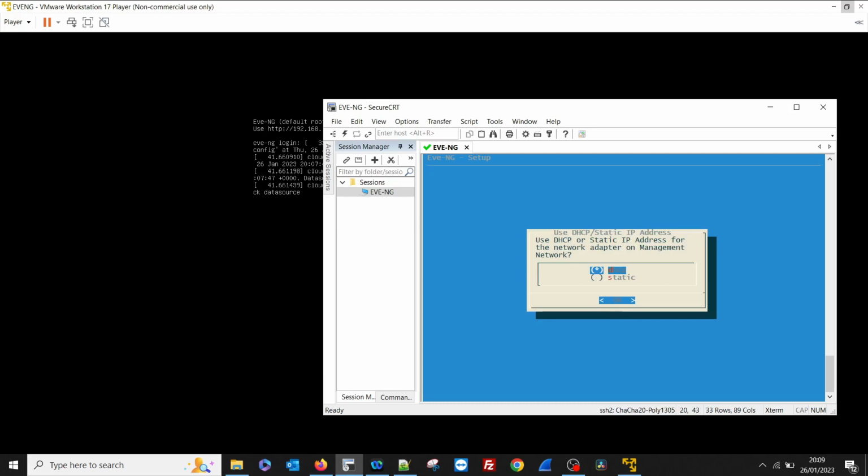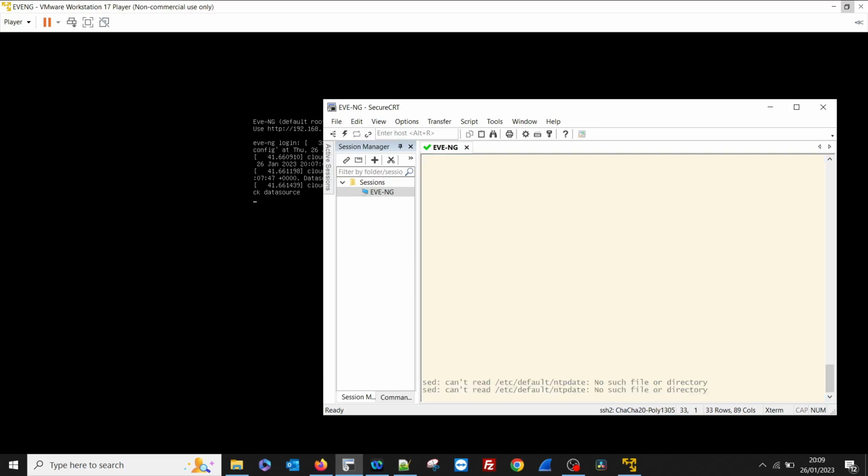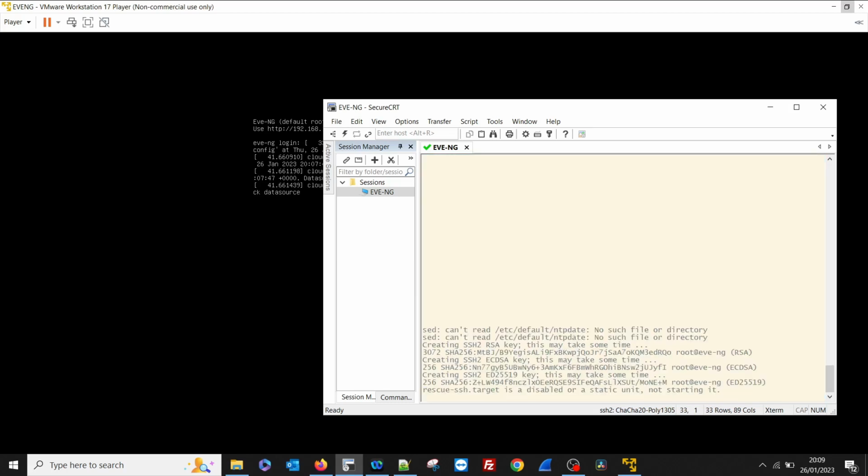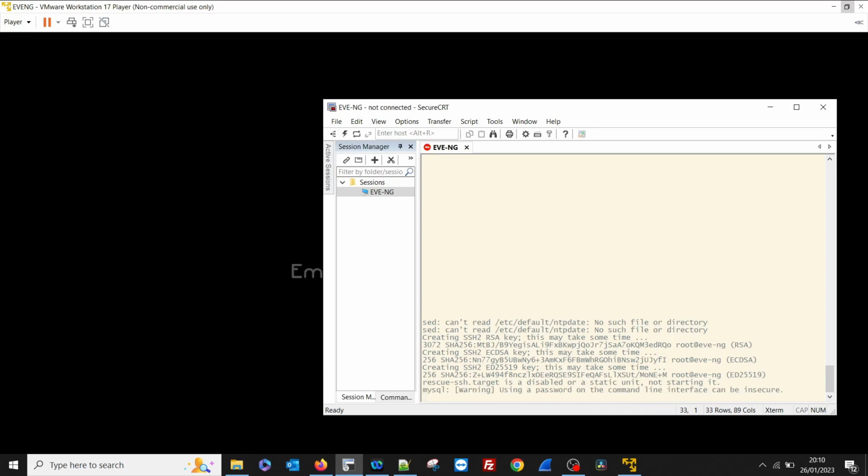Here you need to choose DHCP or static. You can manually define static if you are using the laptop in a single place, but if you are using the same laptop for the office as well as your house, then you need to keep it as DHCP. I'll keep everything as default, and that's it. Once it reboots, it will allocate the IP address, and then our EVE-NG will be ready.